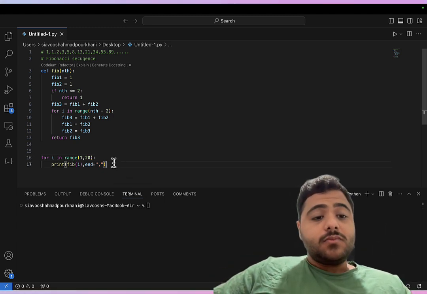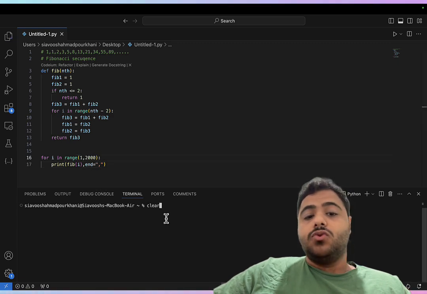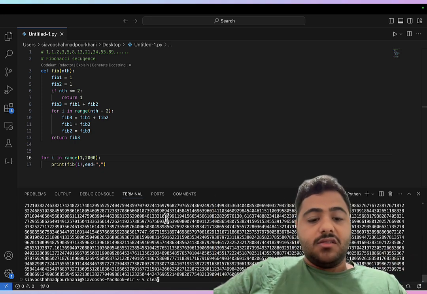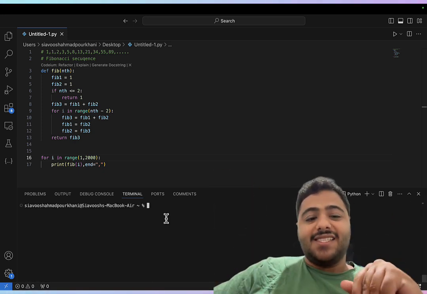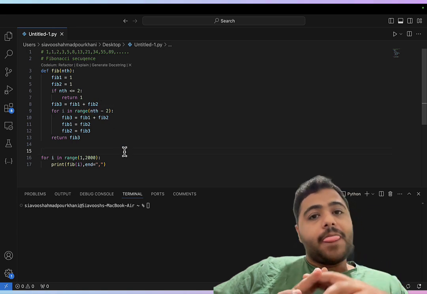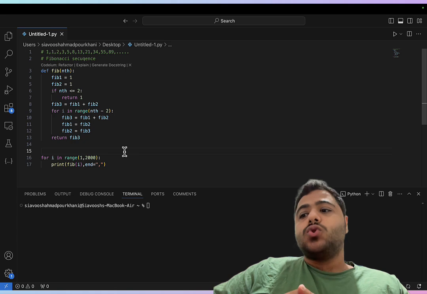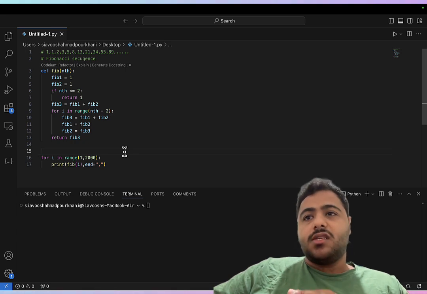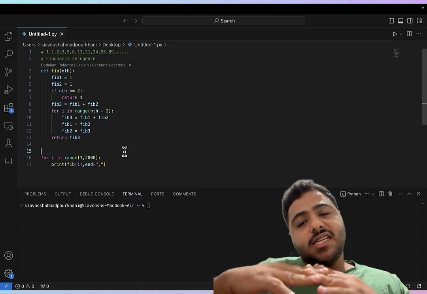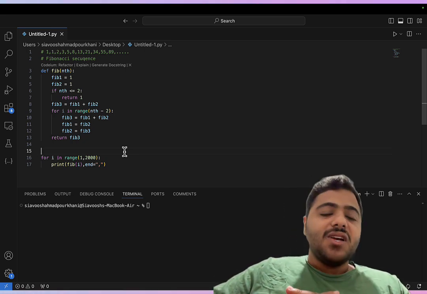So if I ask this function to go all the way up to 2000, it's calculating instantly. It doesn't waste any time. So, I'm going to introduce you to another topic. We call it recursive functions. A recursive function is a function which calls itself inside itself.